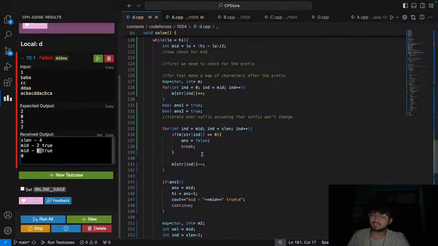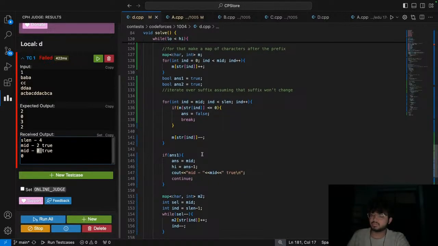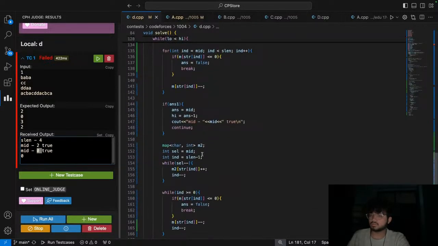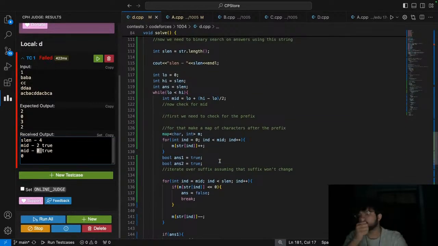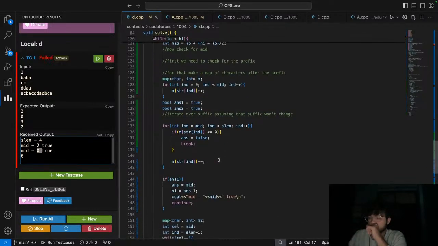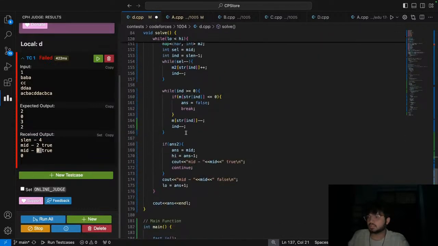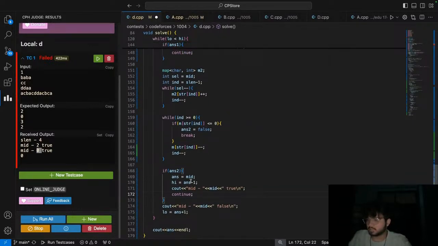Yeah, now is it true for mid equals to 0? If mid equals to 0, then m will always be empty, so b equals to false, and answer 1, answer 2. Okay, sorry. Oh, my bad.